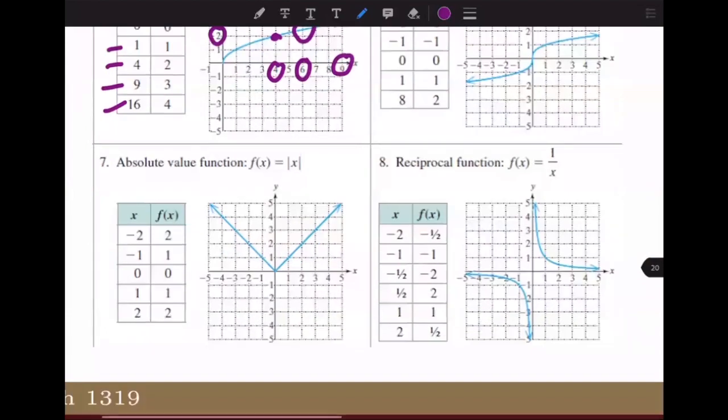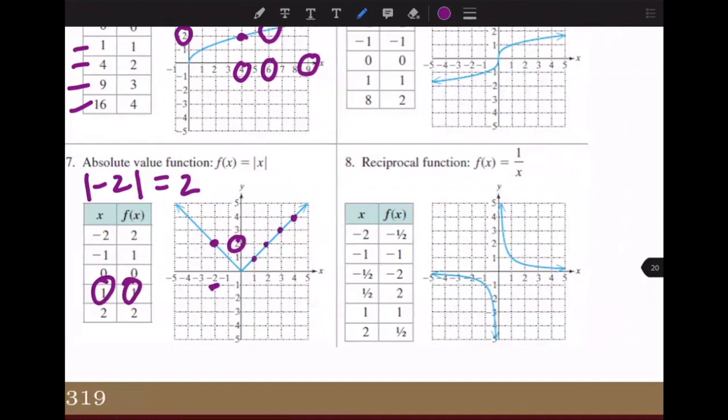Next is going to be the absolute value function. If you're not familiar with the absolute value function, it essentially spits out the distance. If you're looking at the absolute value of negative 2, you want to think about how many spaces away from 0 negative 2 is. That's going to be 2 spaces, even though it's to the left. So the absolute value of negative 2 is going to be 2. And the absolute value of positive numbers just gives you back the positive numbers. So you get 1 and 1, 2 and 2, 3 and 3, 4 and 4, etc.